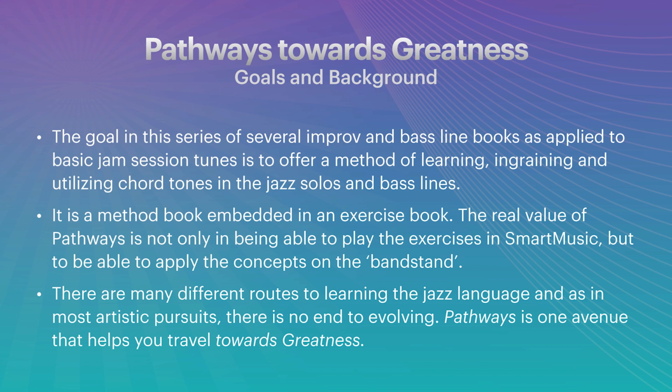So my motto is learn by doing. And the real value of this series is not only being able to play the exercises in Smart Music, but to take the concepts and apply them on the bandstand. Just another additional insight, there are lots of different routes to learning the jazz language. I'm not pretending this is the only way to go. But this is a way to go.